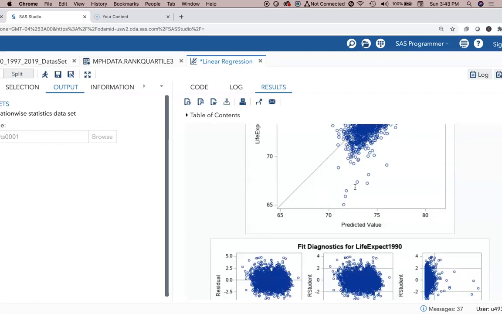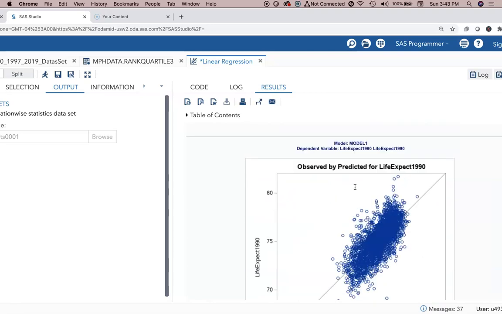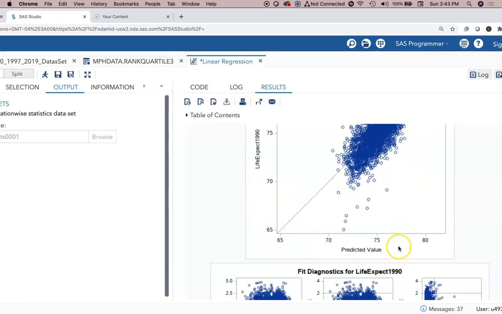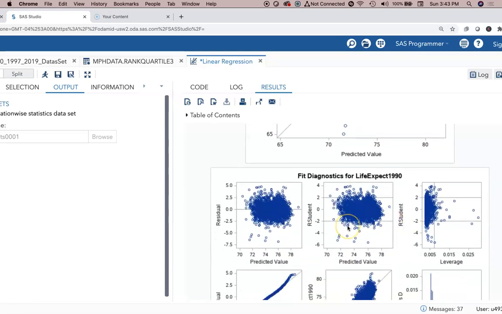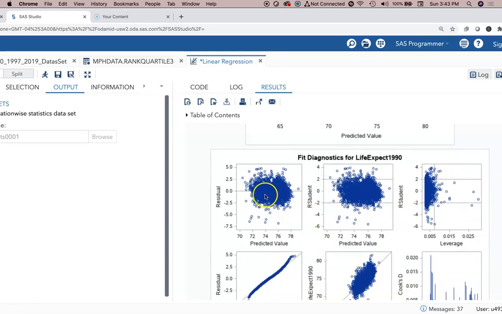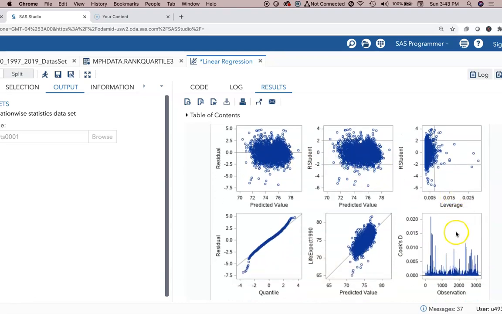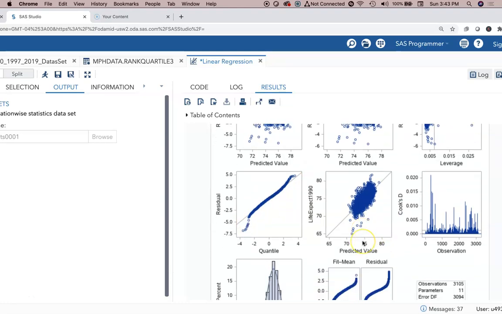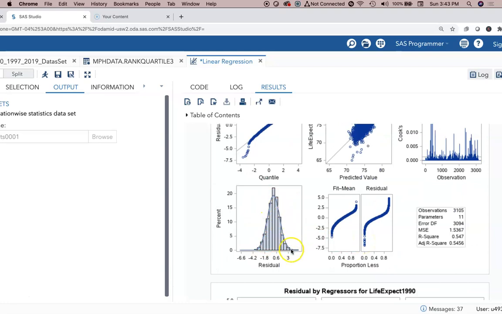All right. So we've got all these other observations here that we can look at. We see the predicted fits versus the life expectancy. So pretty good line there. In the fit diagnostics, we're looking at these residuals. We like for them to be not clumped. Leverage is something that's different here, where you may look for outliers on the leverage figures. We see a little bit of outliers there on the lower end that may be affecting our normal assumption some. But our bell curve looks pretty good.